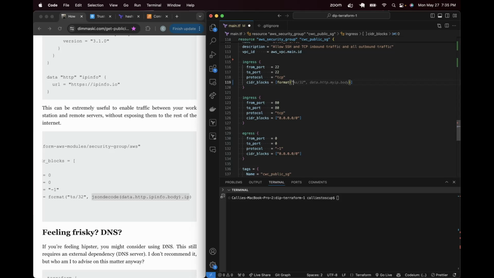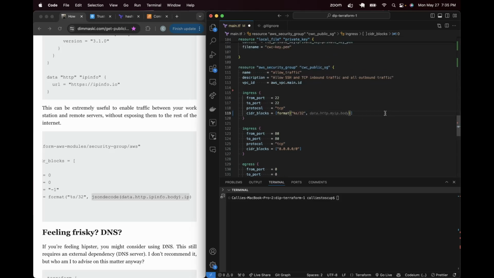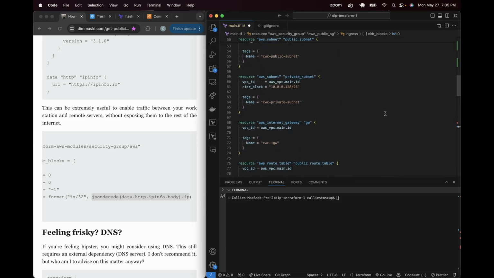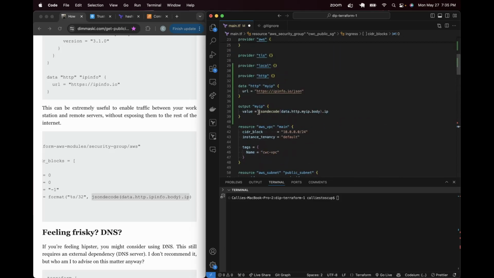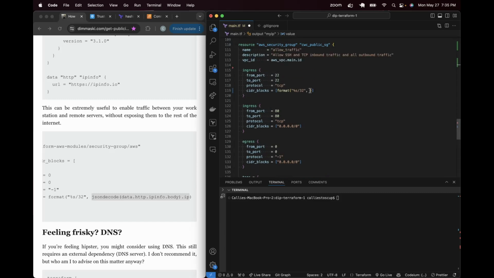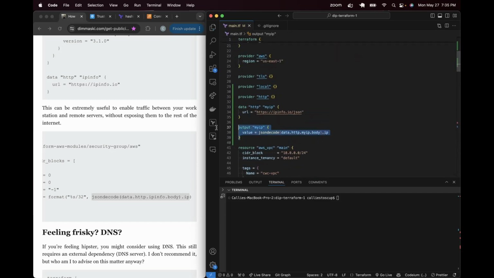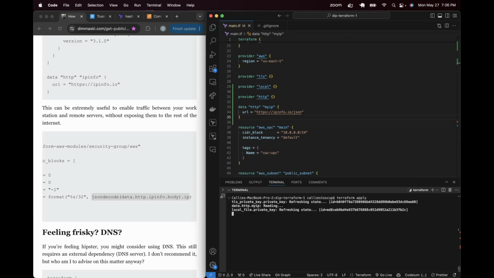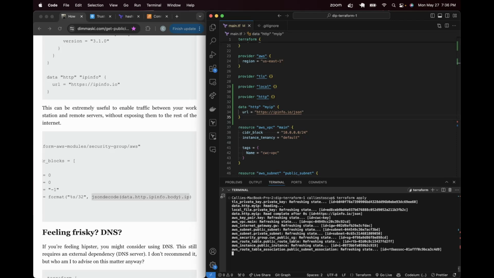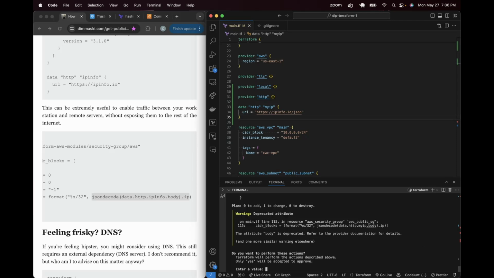So I'm going to say %s/32, comma, and then from the output block that I did, I can take this and plop it in there. I don't need the output block anymore because I don't need to use it. And I should hopefully be able to Terraform apply. And if not, we will read the errors and go from there.